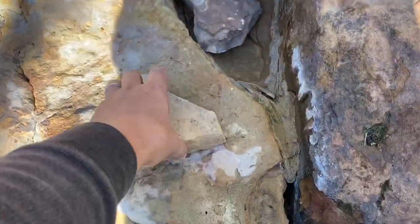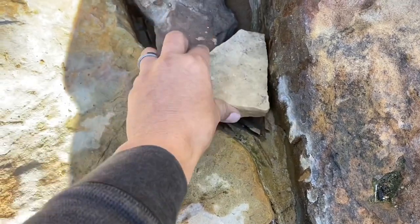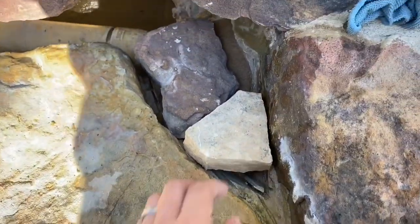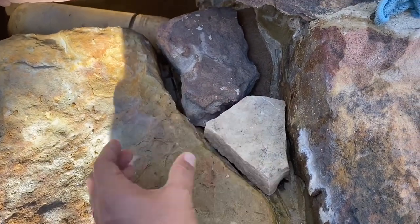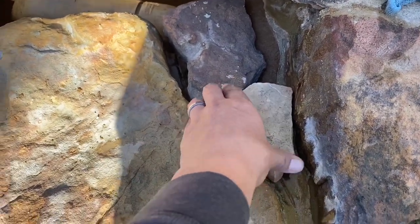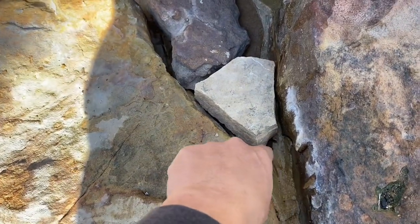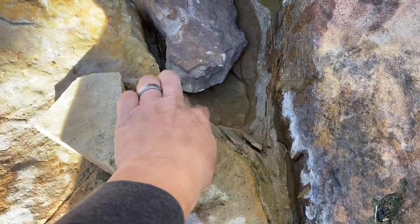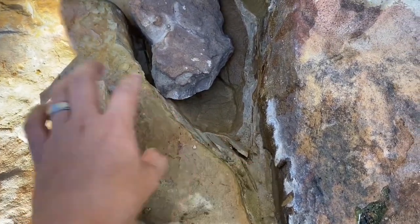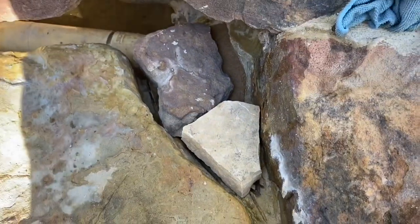Okay, so what you're gonna wanna do is, now that I got it cut, I'll try to place it in there. Kind of fits like that. Try another way. There we go. So it looks like it's gonna fit best right there. It looks like I have a little bit more work to do here. Chip this out on the bottom, which is gonna be this right here. Remove this, and then it should set right in there. So stay tuned to see the end result.